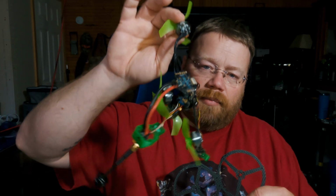And what I'm actually going to be doing is, as you can see here, I have my Green Hornet frame. I gutted it. I gutted everything out of it. Here's where that is, right here, completely gutted, and it is ready to be transferred over to the FlexOwl.